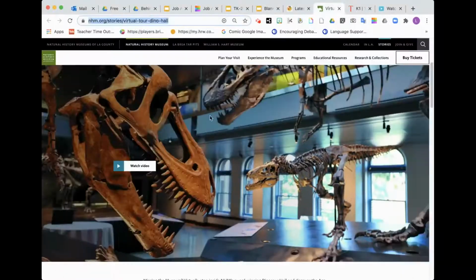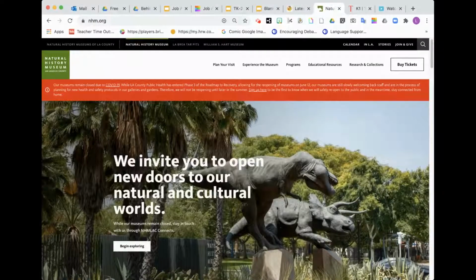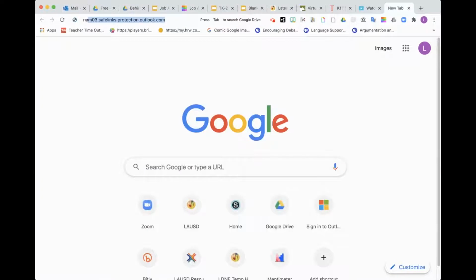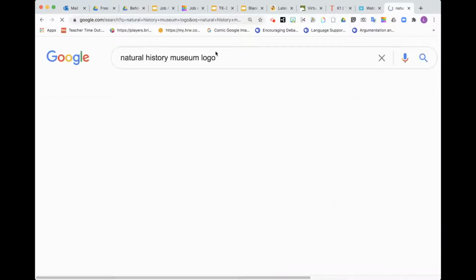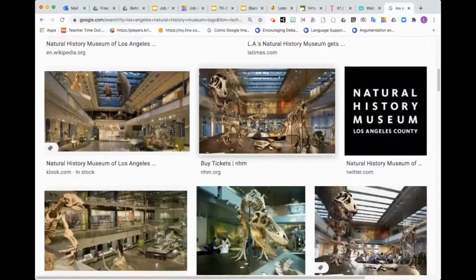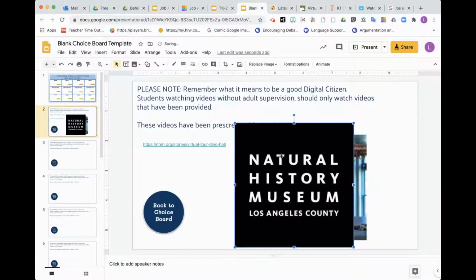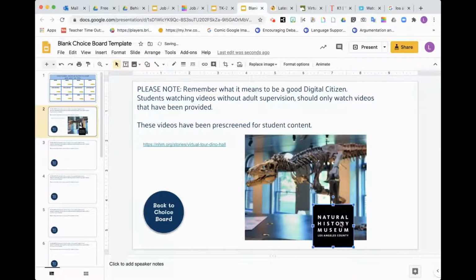And I think I might also be interested in something having to do with the logo over here. I think that would be something nice to have. I'm going to open a new tab and go to Natural History Museum logo. I'm going to click on images for Google Images. I should type in Los Angeles. This is the Los Angeles Natural History Museum. And there we go, there's a great logo for me. I like this image, so I'm going to copy it and paste it right into my slide.